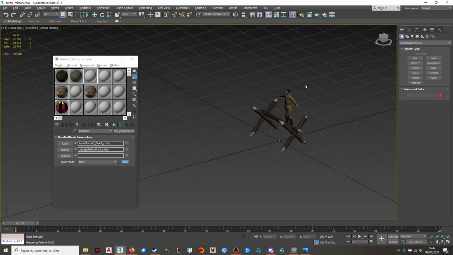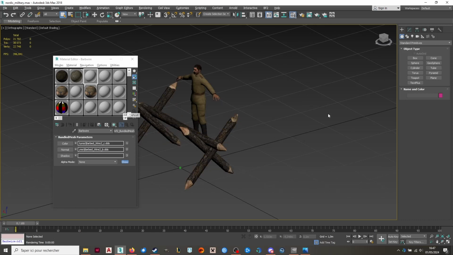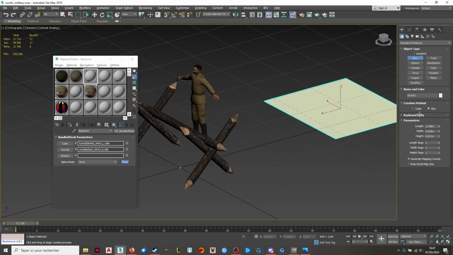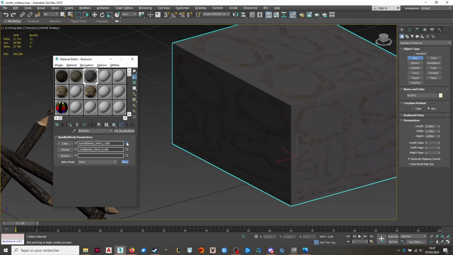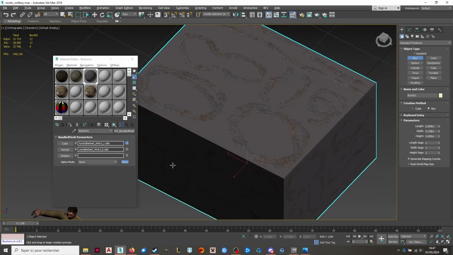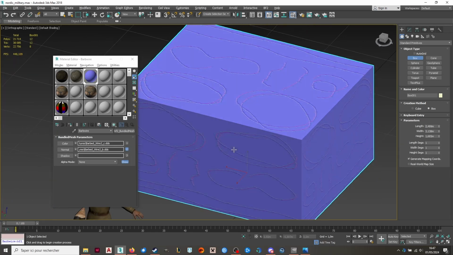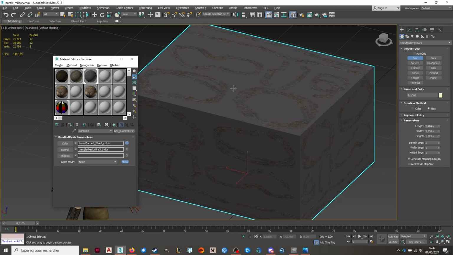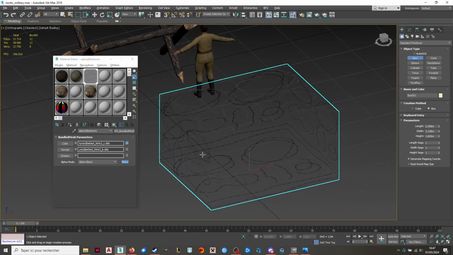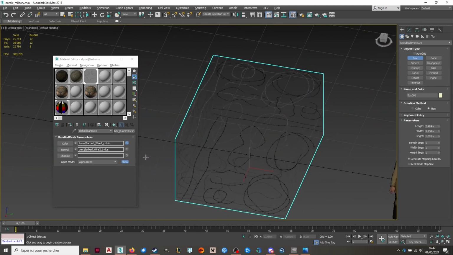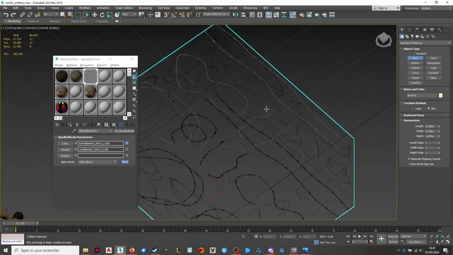I will create a box so you guys can see how it looks. And the bump. And as you can see, we have no transparencies there, so we'll put alpha blend. And here we have our barbed wires with transparency.